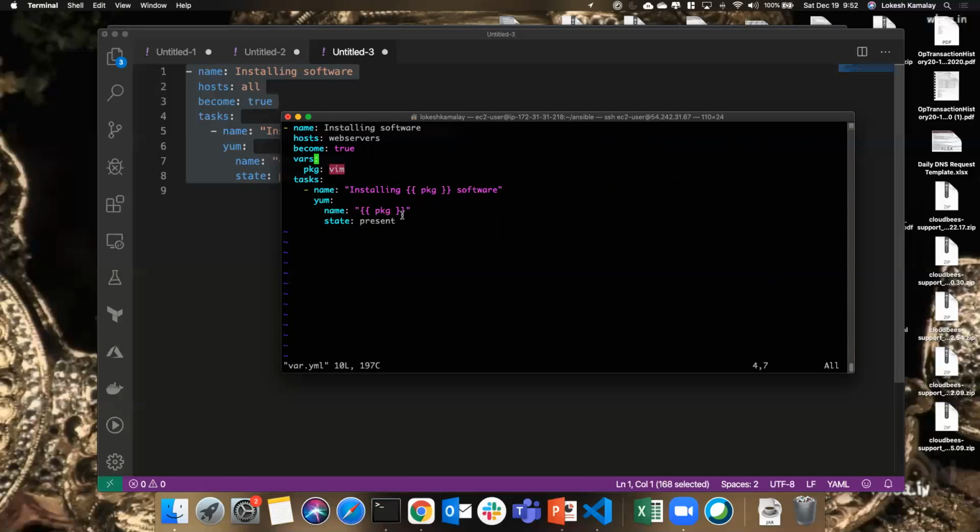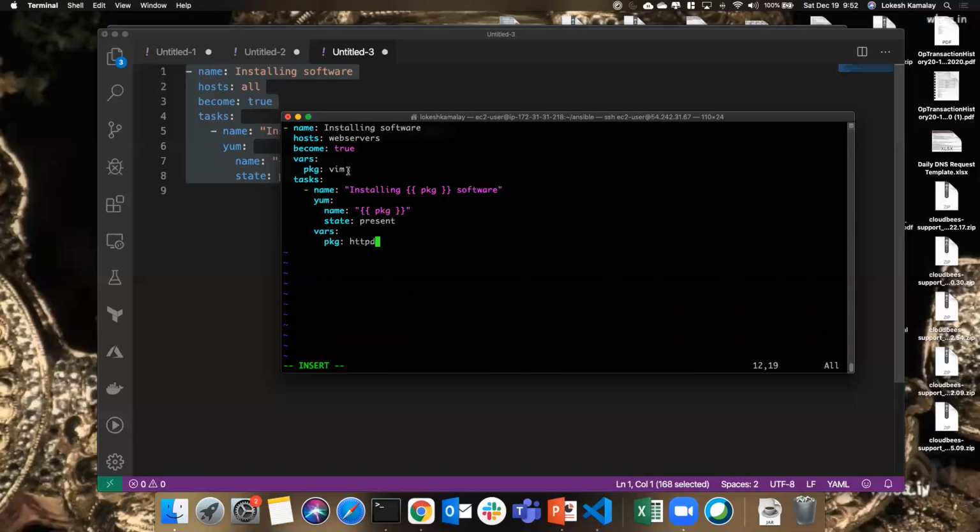There are various ways you can mention the variables. You can also mention the variable here in the task, where package will be httpd. Now what happens?